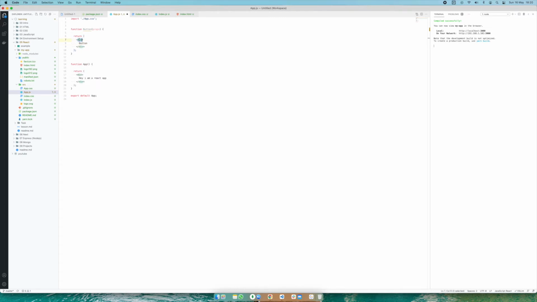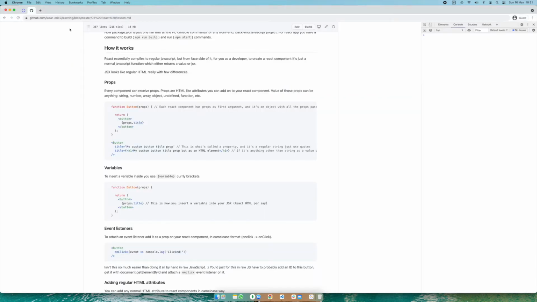Let's say that our button component is doing this, or it says click me, for example. So now I can include it here like this. That's basically our custom React component, and we inserted it here like this, or like this, whatever. I usually like to break it into multiple lines so it looks a bit nicer.